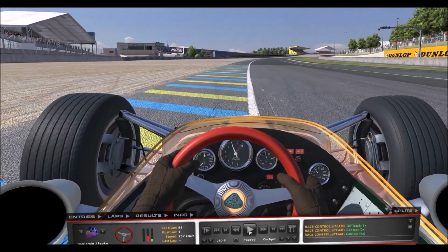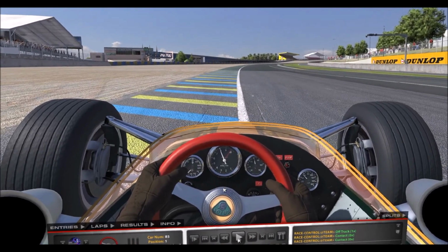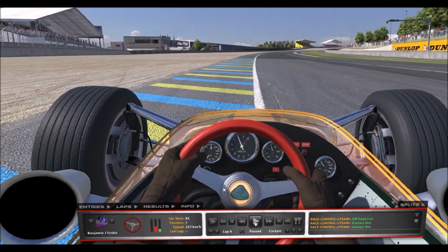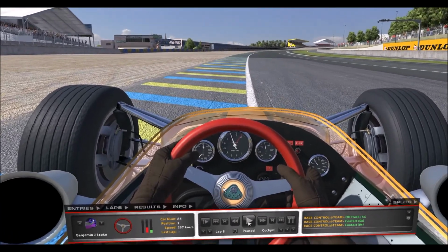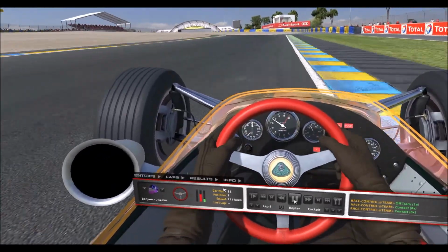I think I go into third gear around the apex of the first corner here, and then down into second for the chicane. And I pretty much am braking the whole way through to the chicane. It can be tempting to squirt the throttle on a little bit after this part, but I think it's best to just brake all the way down to second gear.